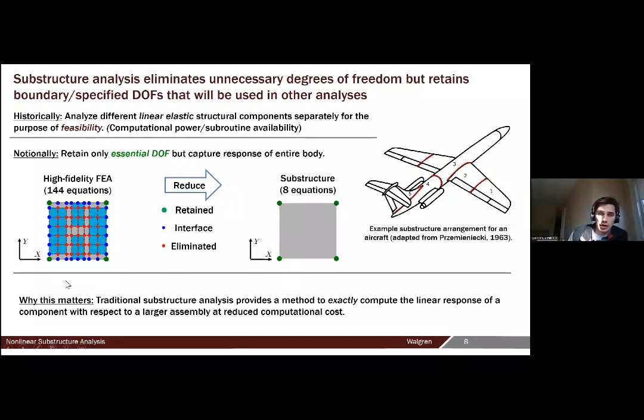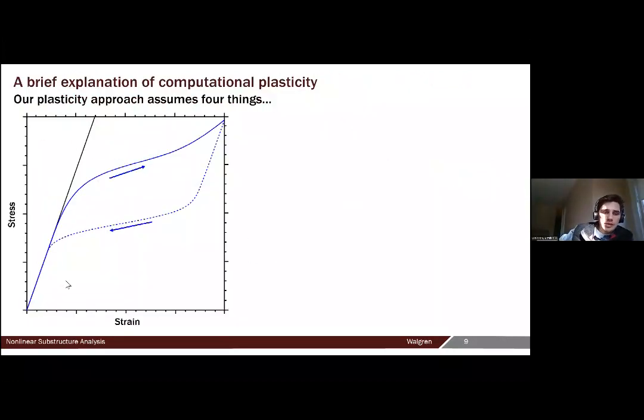Obviously, I want to be clear, this is only working for linear, and this is built off the static condensation literature. So there's definitely better ways to do this if you want to just use this to capture nonlinear responses. But this gives us a framework that we can use computational plasticity for. And so computational plasticity, or at least our approach where we assume small strains, assumes 4 main components, or 4 main ingredients, to our algorithm.